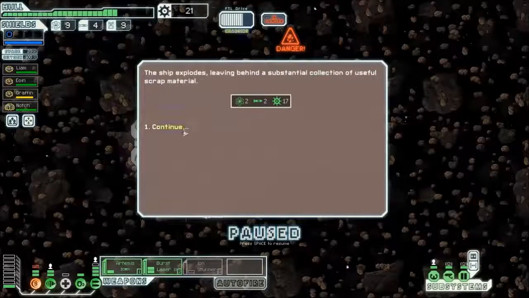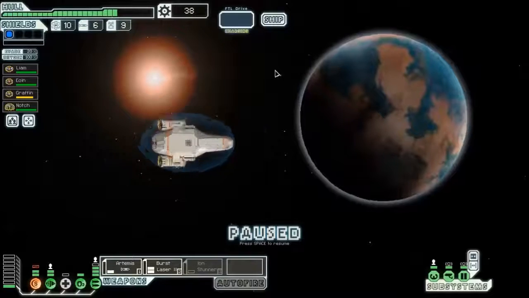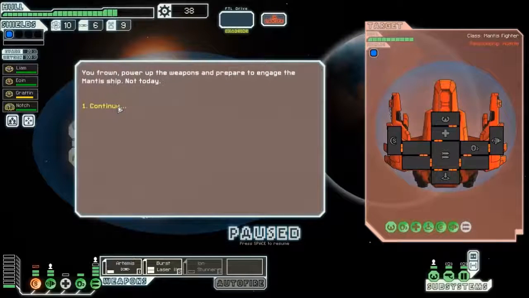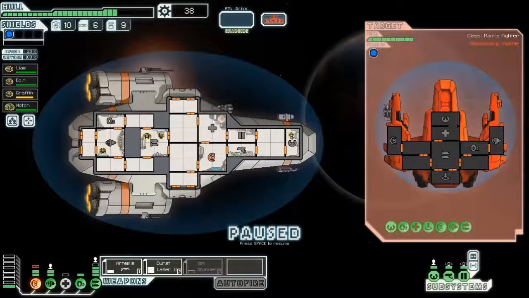Some missile scraps. Nice. Probably should eat them, right? Wait. Yeah, let's take out these mantis. Stay out of this unit. You are next. Alright, so pause it immediately. Okay. Fire directly on their teleports. So get him in there.